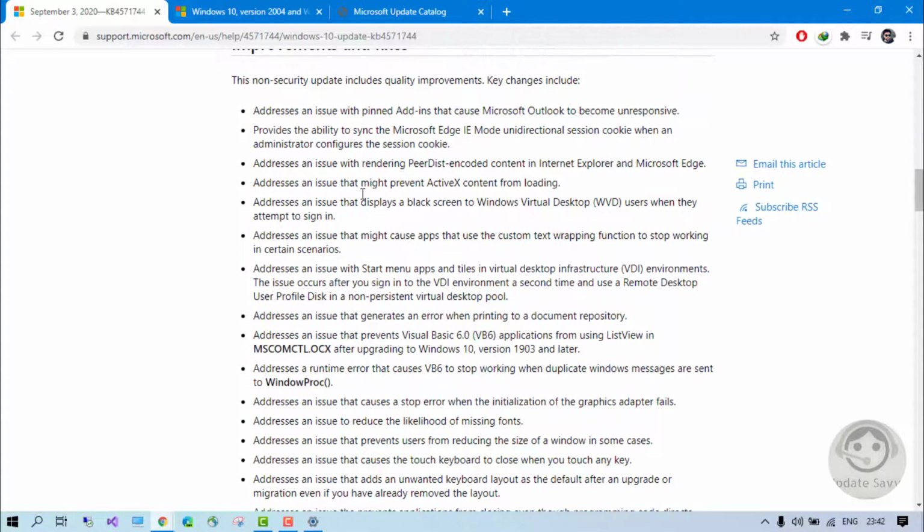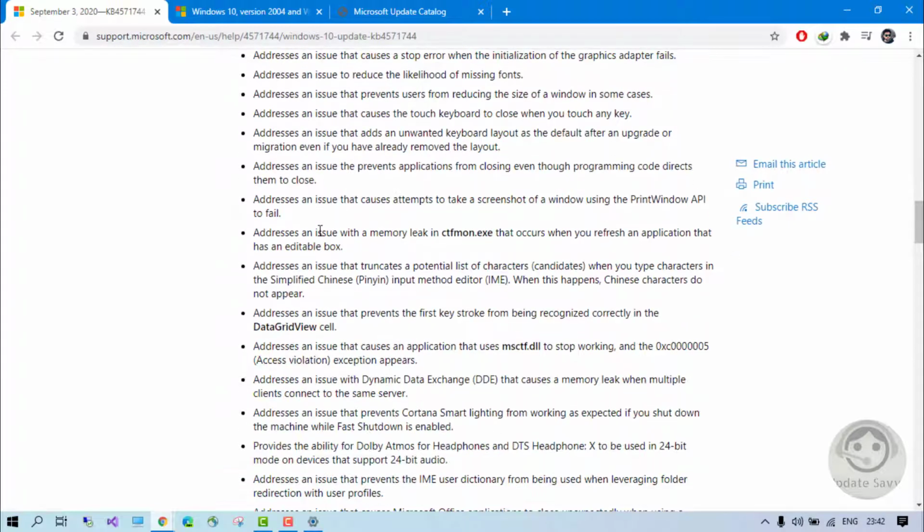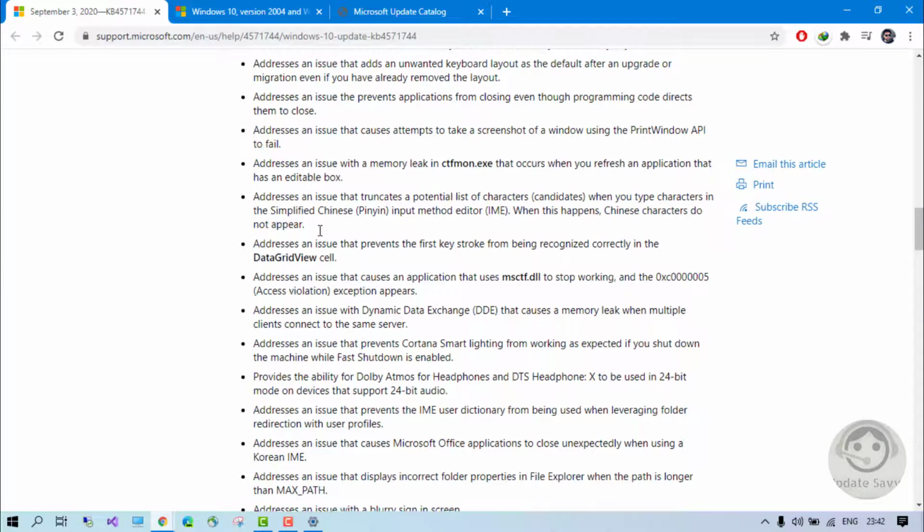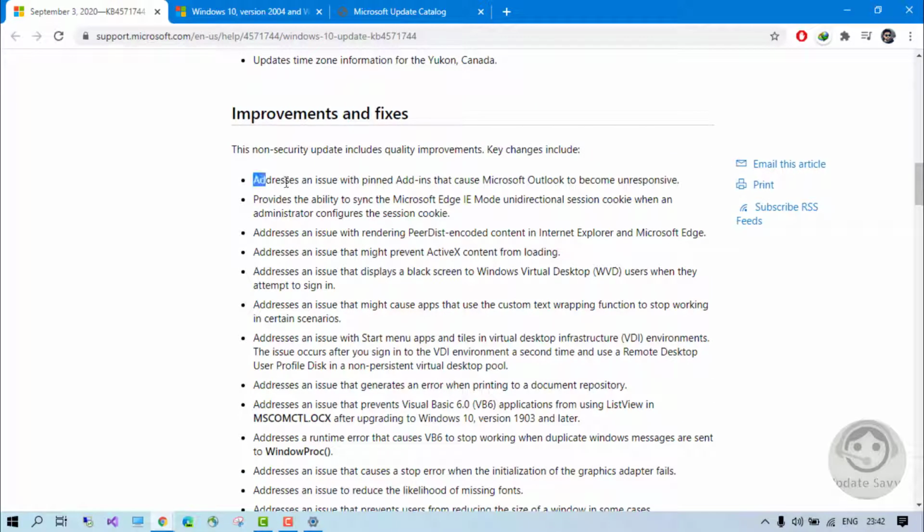But I think this is also very annoying, because if you are a Windows user and you have updated to the latest version, and you face this many problems, it is really difficult for a user to have a good experience. Now let's talk about some of the issues.